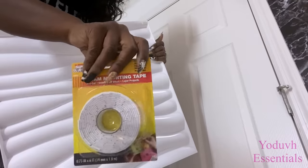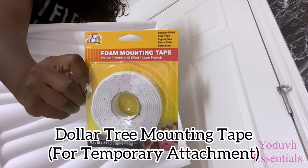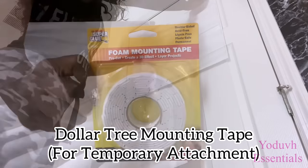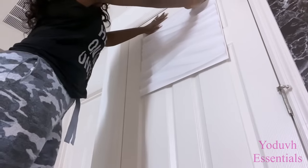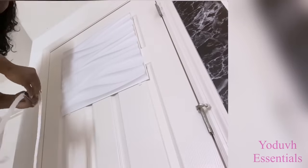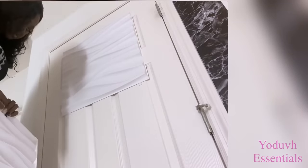Here's another idea for a temporary design. I'll be attaching them with mounting tape that I got from the Dollar Tree. I'm doing this so that if in the future I don't like the design I can easily take it off, but if you want to make it permanent you would have to use a strong adhesive and attach the 3D panels to the doors.